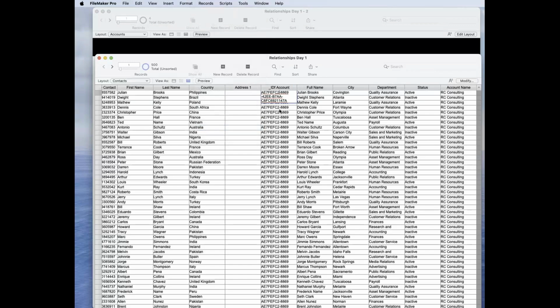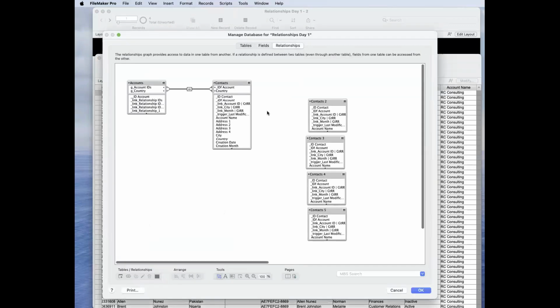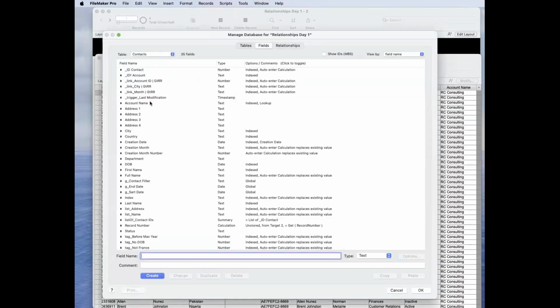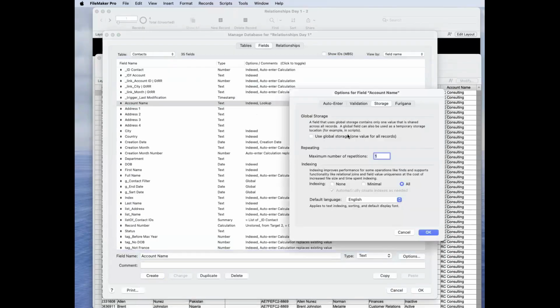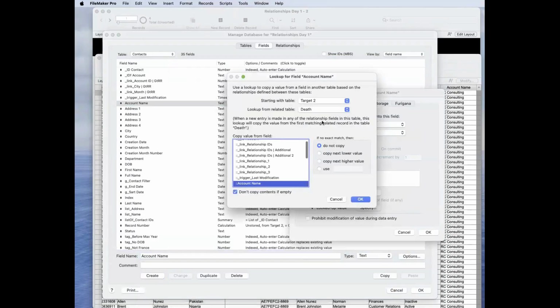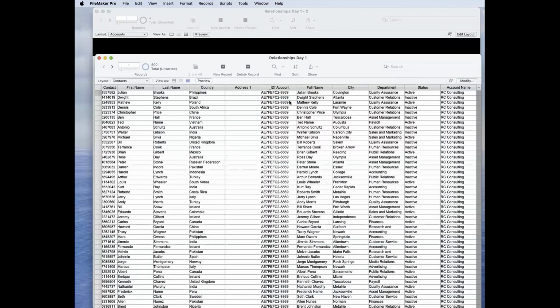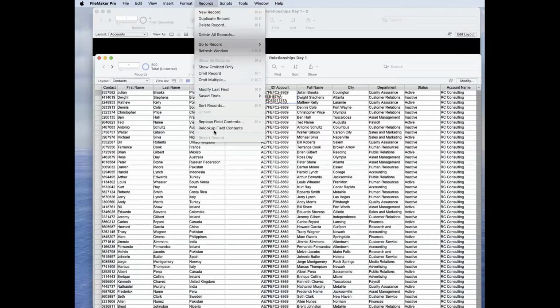Hold on a second. I have a problem here. So I want the account name to show up here, right? And maybe this is broken. Oh, okay. I need to be in contacts, account name. Okay. So I'm going to relookup this.